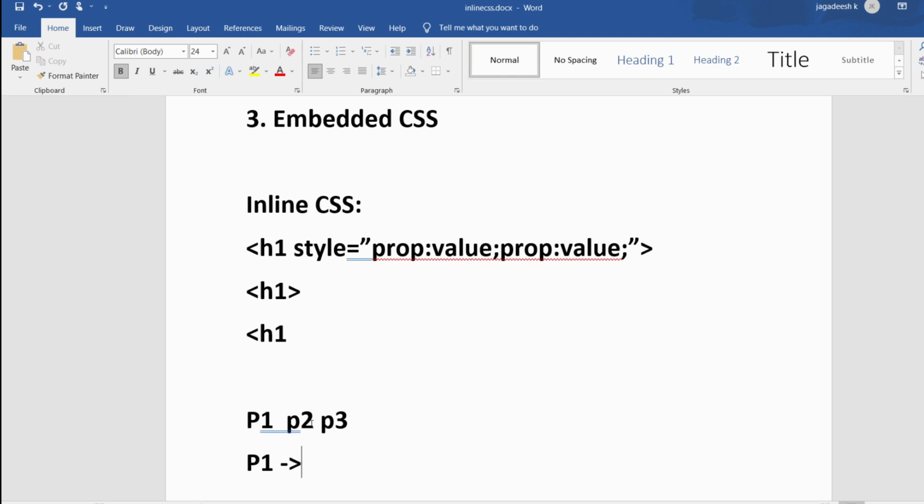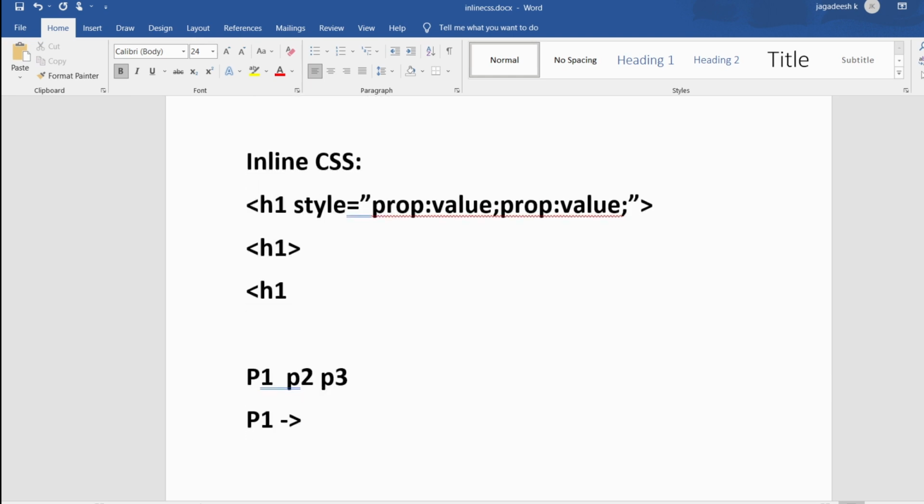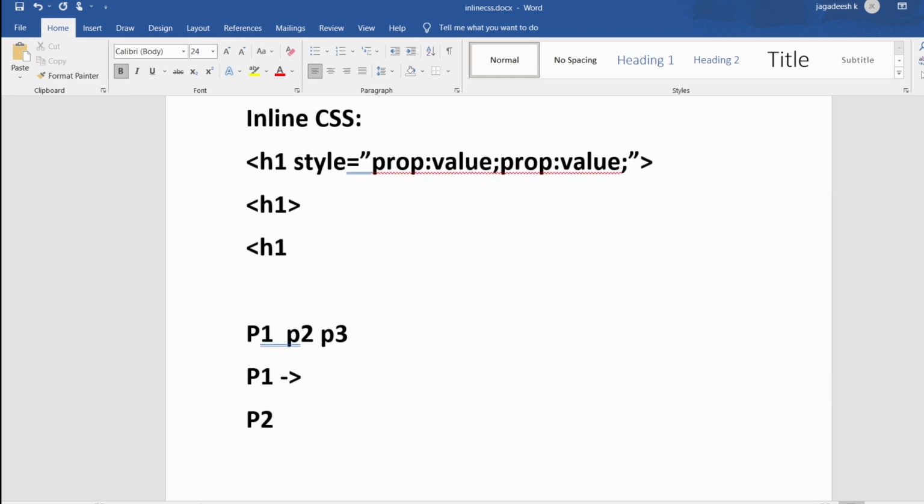If you want a separate style for P1, a separate style for P2, and a separate style for P3, you can do that with the help of internal CSS. For all these three pages, if you want to have the same style, you can do that with the help of external CSS. So I hope you have got what inline, internal and external CSS are.